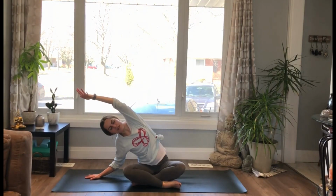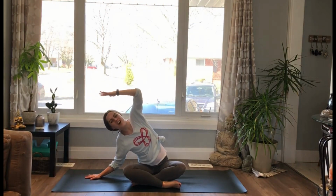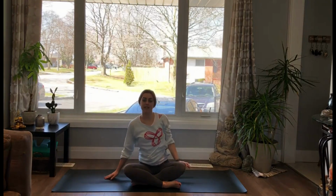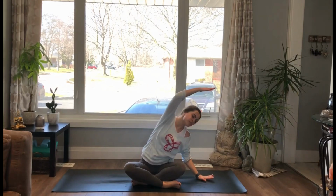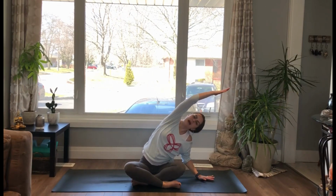Beautiful. Take a deep breath in. Long exhale out brings you back through to center. Let's make this a flow. Inhale over towards the left. Exhale to center.